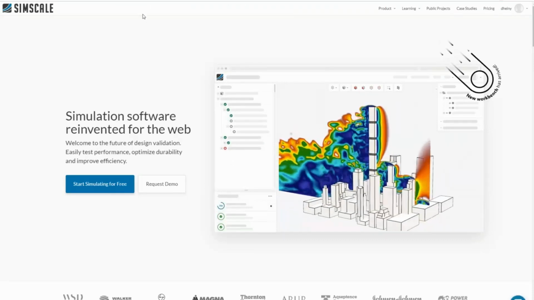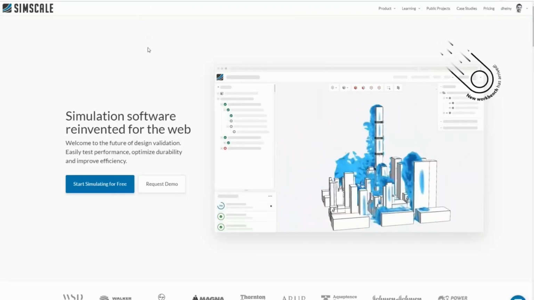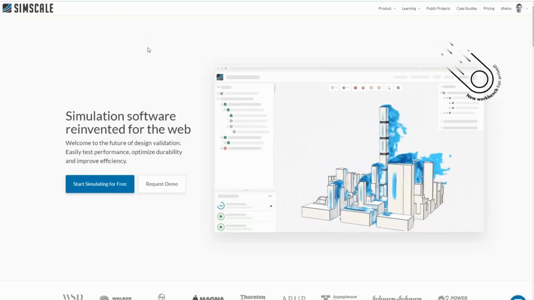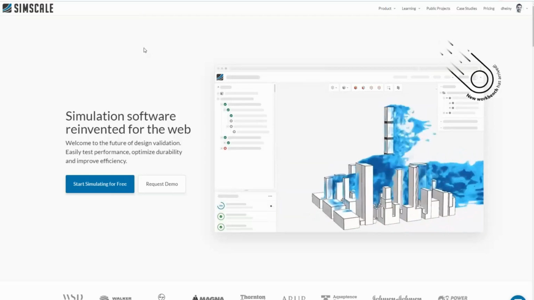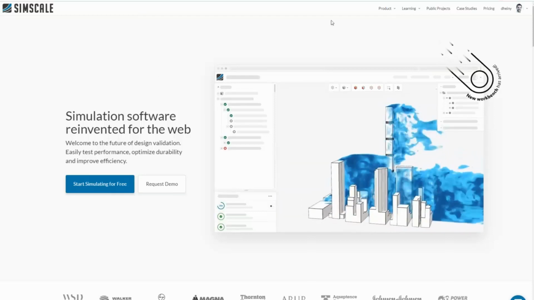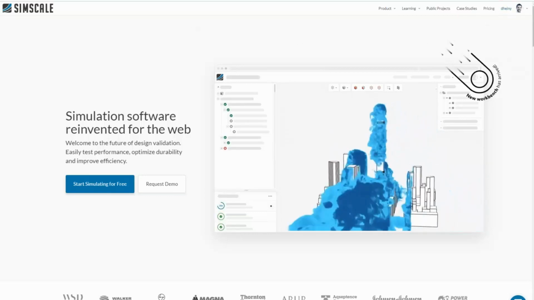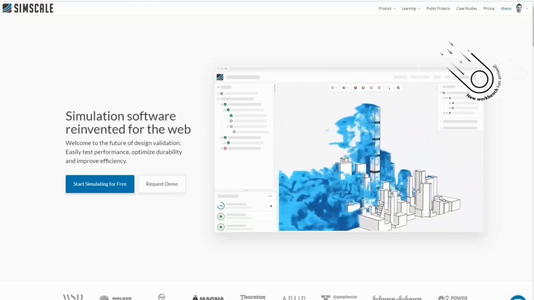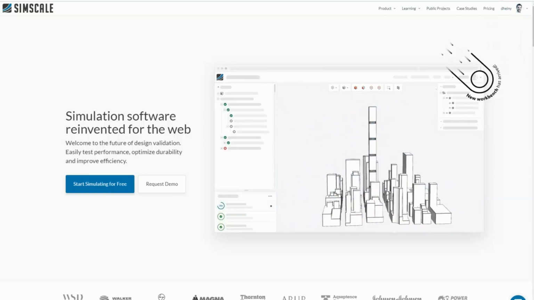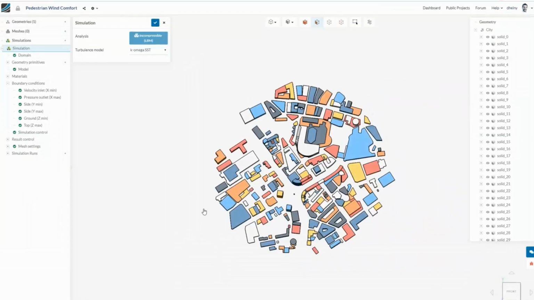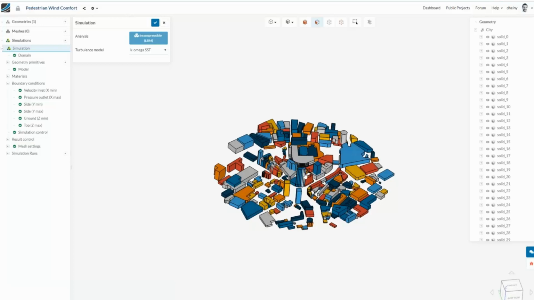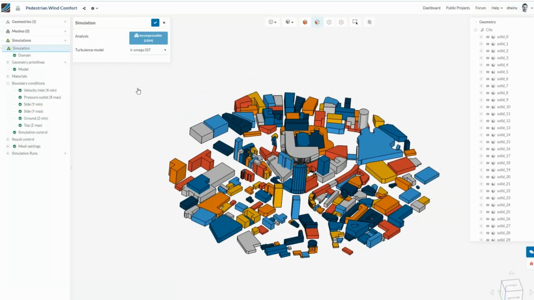It's completely web-based, so you do not need any local hardware or software. You do need a computer to run a browser on, but everything you need is a browser and an internet connection. On the top right, if you're not logged in, you can sign up. It takes you a minute, and then you can give this a spin yourself, and don't take my word for it. Once you've created a project in SimScale, this is what it looks like.